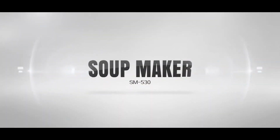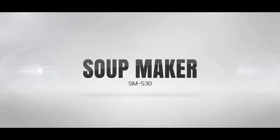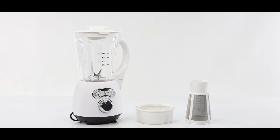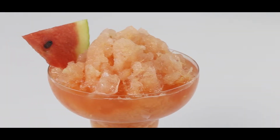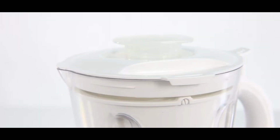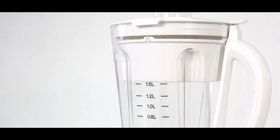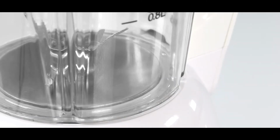Thank you for choosing our soup maker, model number SM530. Now you can do all your cooking: hot soup, whip up smoothies, cocktails, and much more. Simply add pre-cut ingredients and press the button. Everything is mixed, healthy, delicious, and time-saving.